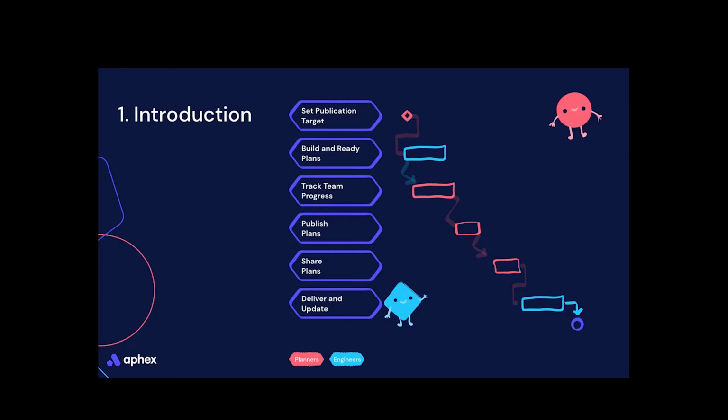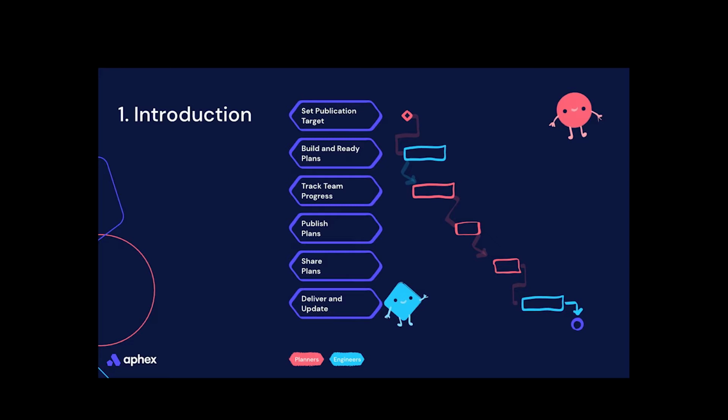I mentioned that we'd be going through some workflows, so this is where I'm going to outline what this means, because we will be referring to these across the session. So if you look at the diagram, you can see that there's a couple of different colours and some fun little characters. To put this really simply, we have our red circle guy represents a planner, and you can see that there are tasks that they are typically in charge of or have responsibility for. And then we have our blue diamond down in the corner who represents our engineers or our delivery team. And again, there's certain tasks that they are responsible for on a typical weekly planning cycle.